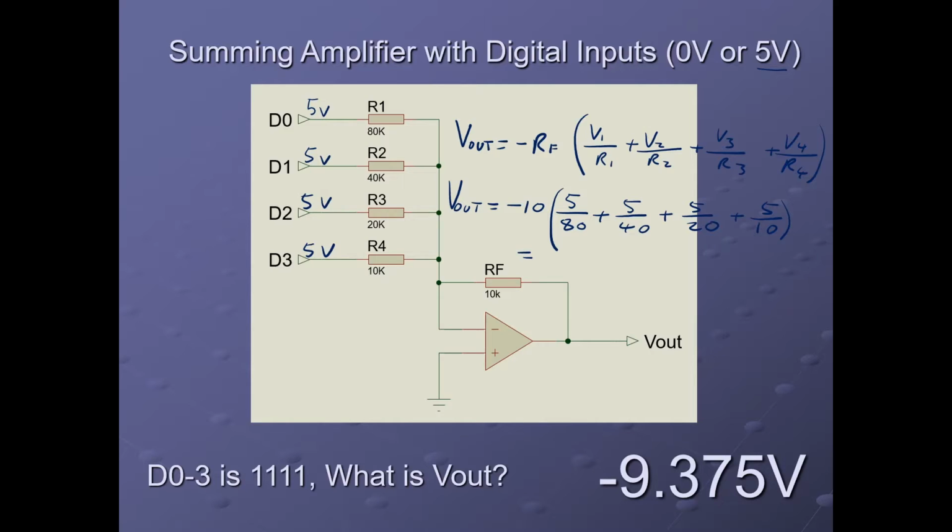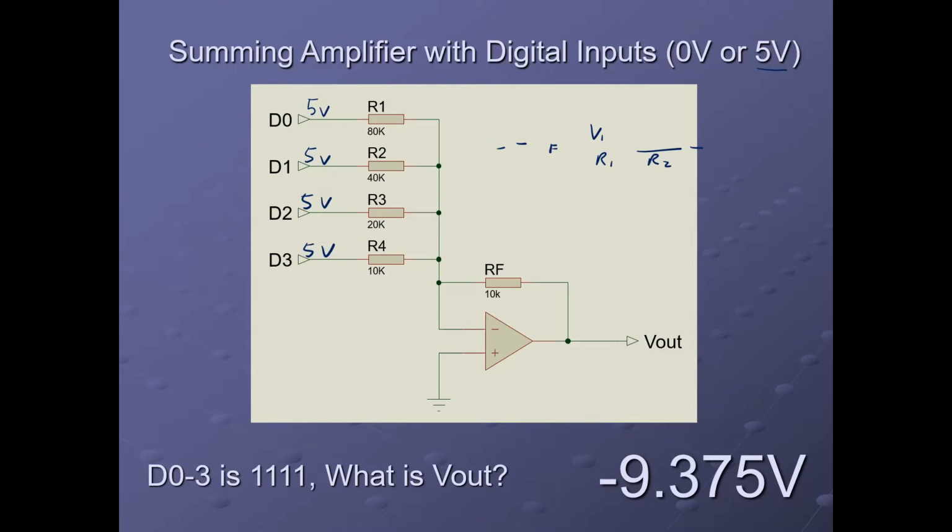Now I'm going to show you a different way of doing this, and this goes back to what we were doing right at the beginning. I gave you a scenario of, well, you've got this binary number that represents this voltage. What does another binary number represent? We're going to do the same thing here.